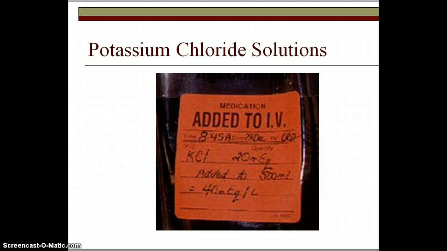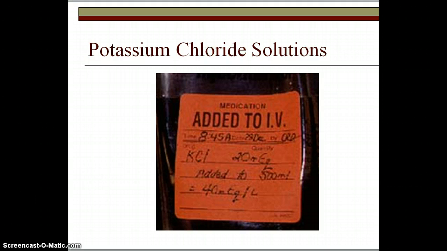So as a recap for this part 6, we think about the different IV types that we have. We have osmolarity and osmolality as two factors that help us to know the pressure of the solution and the particles in the solution. Then we take our crystalloids and break them down into 3 different types of solutions: our isotonic, hypotonic, and hypertonic. They each have an advantage, they each have a disadvantage, and they're used and ordered by the physician. As nurses, our big thing is to watch for IV site, fluid overload, is this the correct rate and type of solution for the patient that we have.